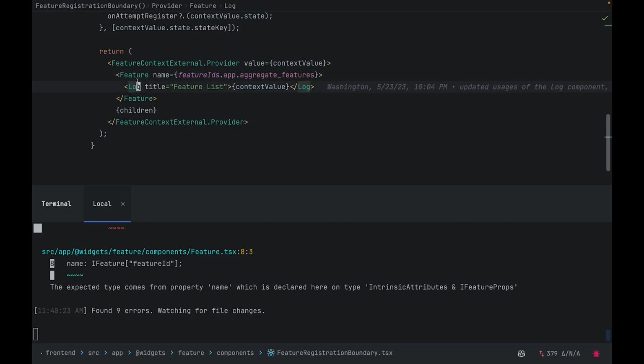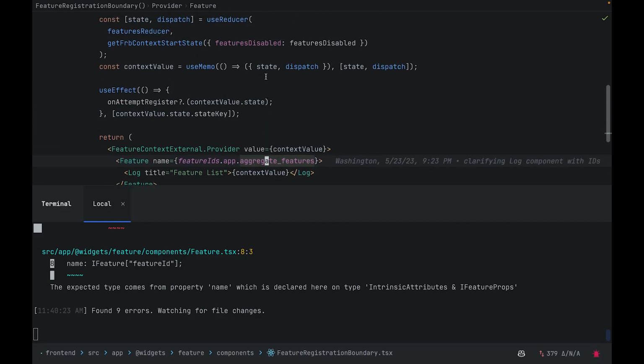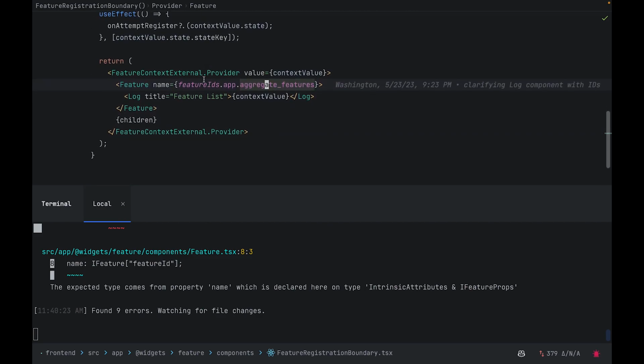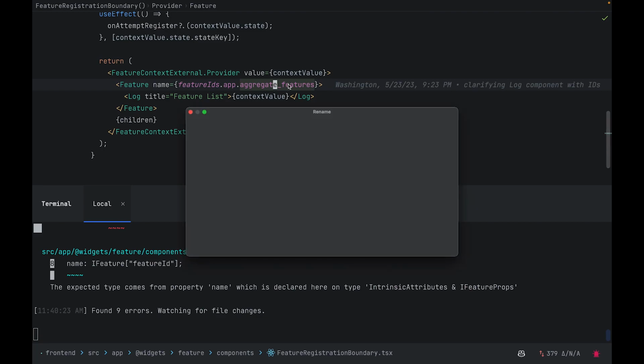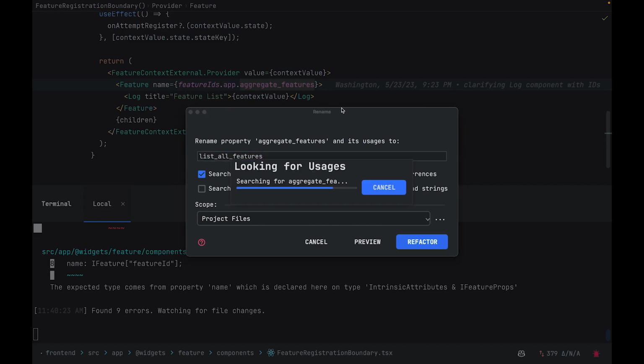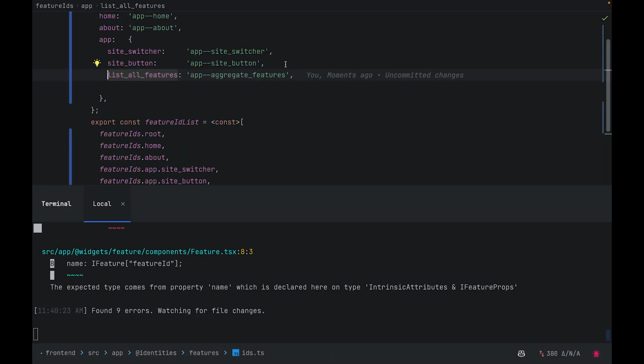I don't remember exactly why this is here. I think that's it.